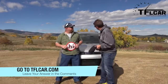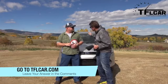The question I just asked is so hard, I'm gonna give him a clue. All right, I think the component that comes out of this car and would fit into a Model A, there's at least four of them on this car that I can see. Maybe four. Five. Maybe five.